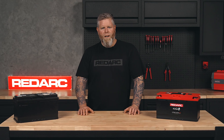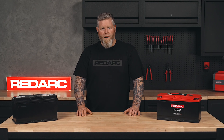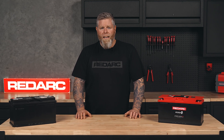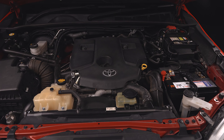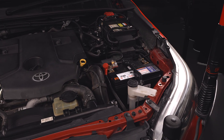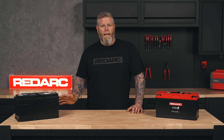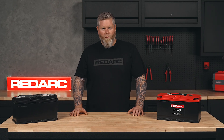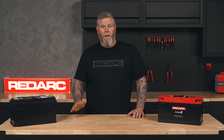Step 1: Get the right secondary battery. Your start battery is designed for one job — starting your engine. If you hook up accessories like a fridge and camp lights to it, you'll run into trouble. For a simple, budget-friendly option for an engine-based setup, a lead-acid deep cycle battery will do the trick. They're tough, reliable and won't break the bank. Just keep in mind they're a bit on the heavier side and can only be discharged about 50 percent before damage starts to occur.